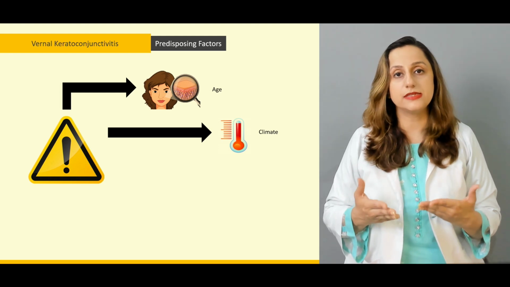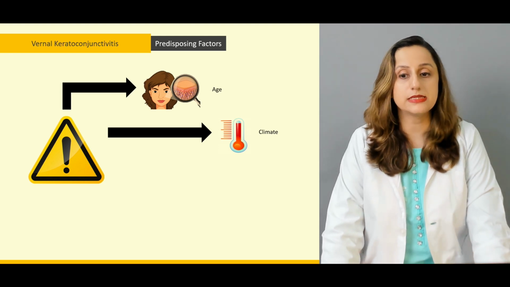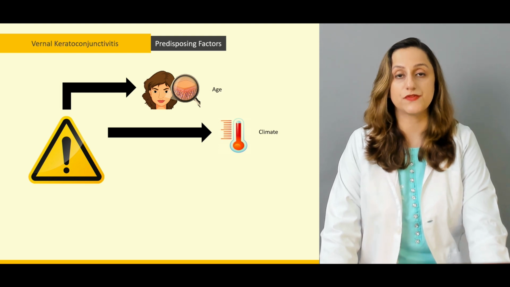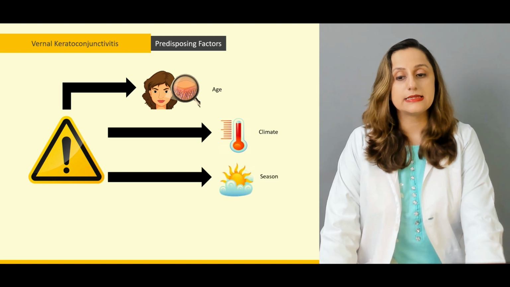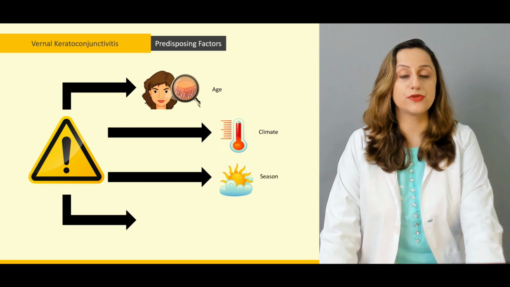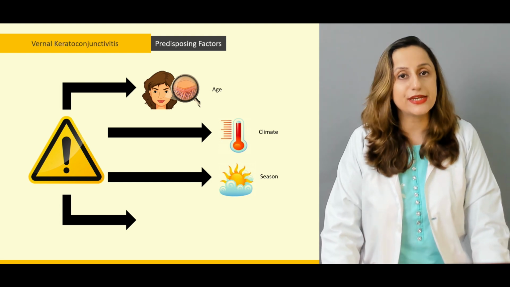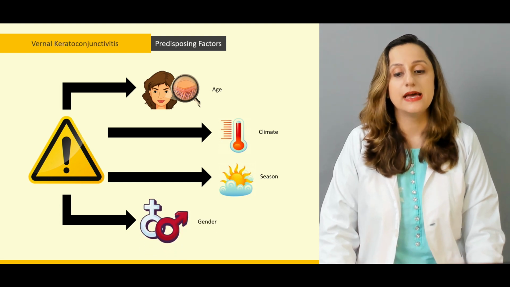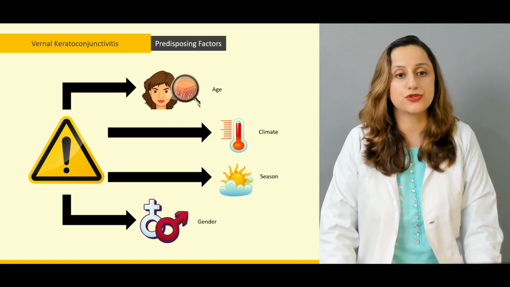It's more prevalent in the tropical environments rather than the temperate environments. Hot and humid climates are more favorable for the development of this vernal kind of keratoconjunctivitis. Season is again very important, sometimes related to spring catarrh, and the patients who are suffering from spring catarrh usually come across this case of vernal keratoconjunctivitis. Females are more predominantly exposed to the development of vernal keratoconjunctivitis.